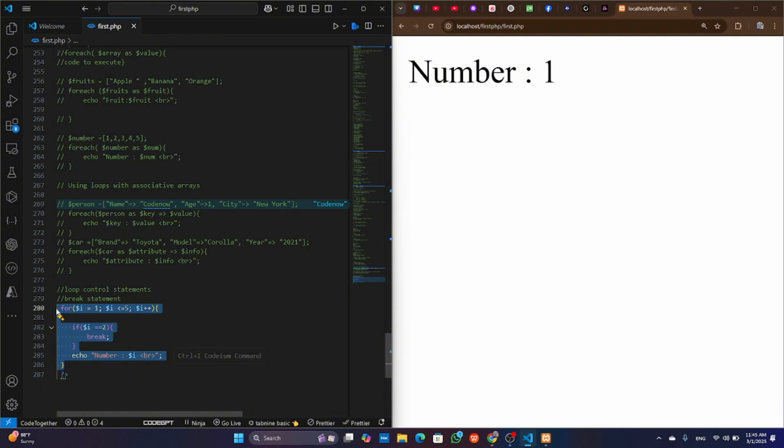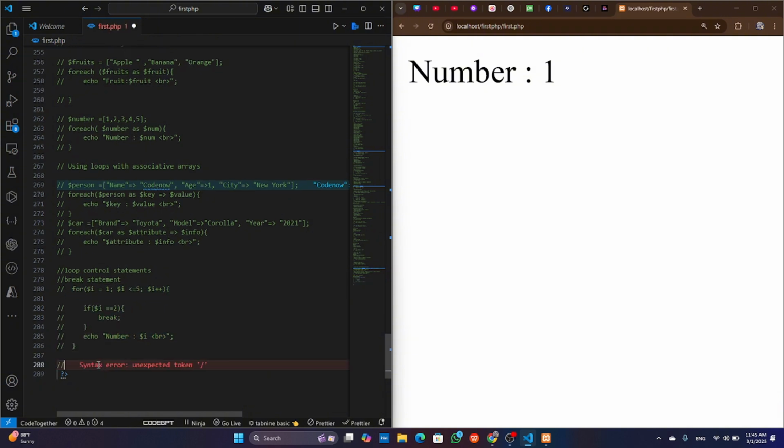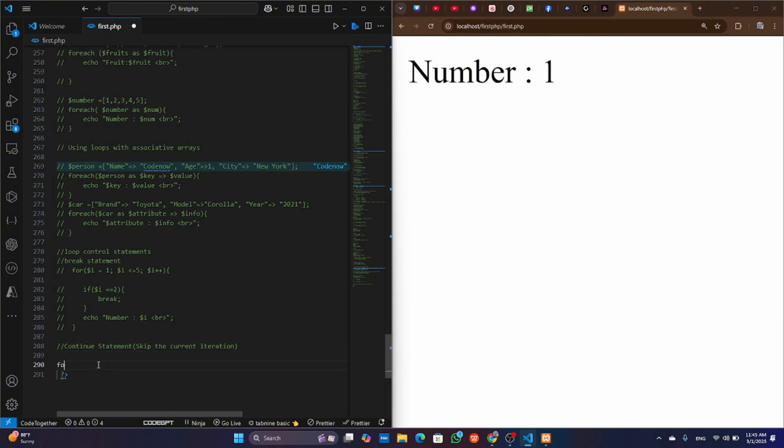So another one is the continue statement. I give you an example about the continue statement. So the continue statement means skip the current iteration. So it's simple.